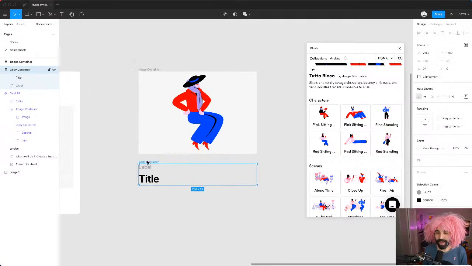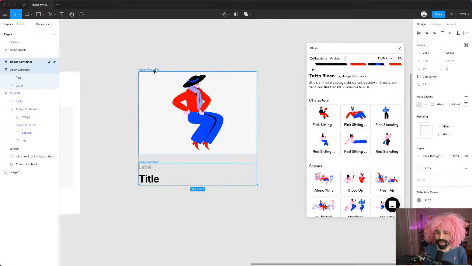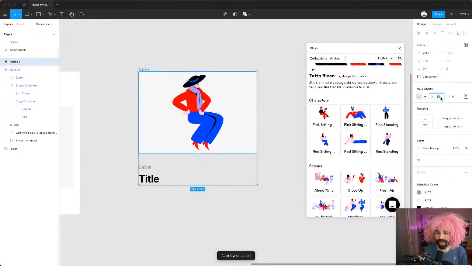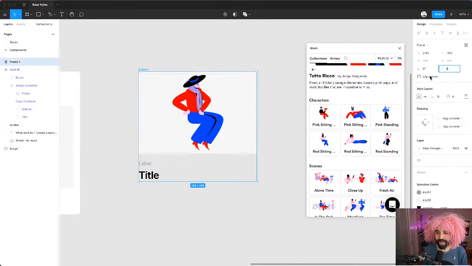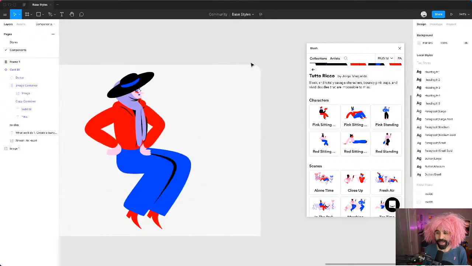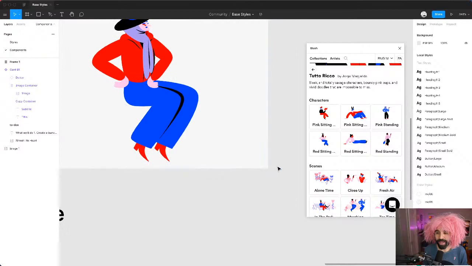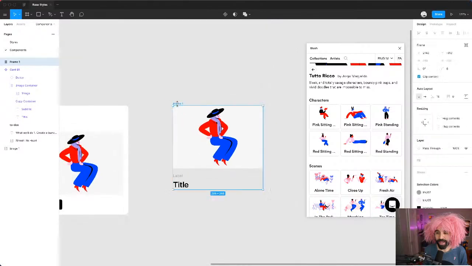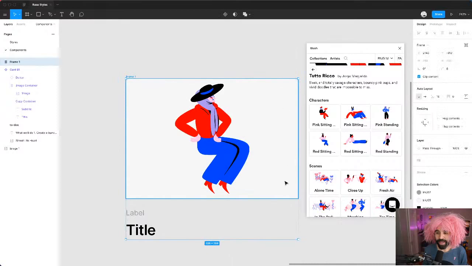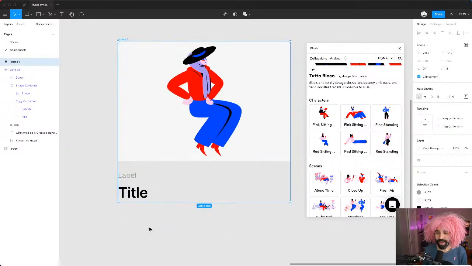So now what we want to do is add an auto layout between these two sections. Press Shift A, let's add maybe 16 pixels between them. And now let's add some corner radius around it. And let's say that clips the content. Why? So it creates that rounded corner here, but it keeps that straight line here. So what is clipping the content is the whole container here. Now, let's add a little bit of a fill. Let's add a white fill.